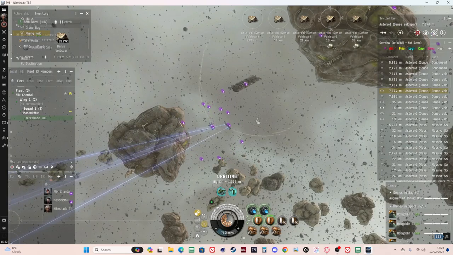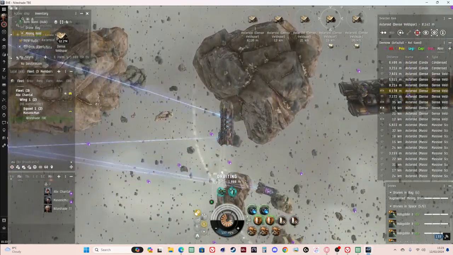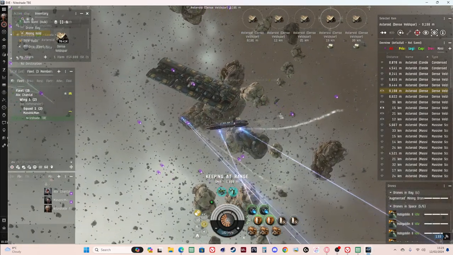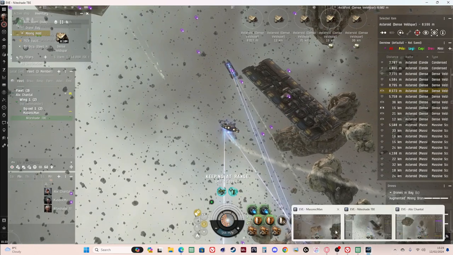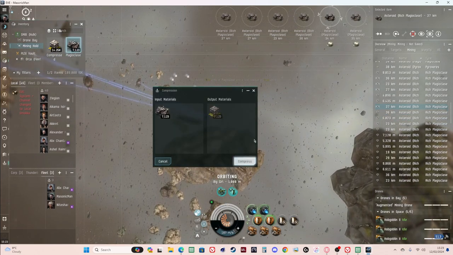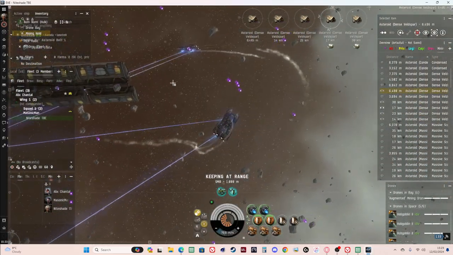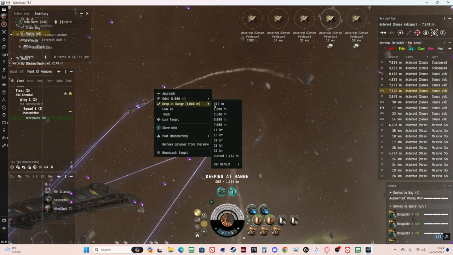Watch them dink. There they go. Can you go the same way, guys? In fact, I can just tell him to follow. Keep a range of 1,000. There you go. So he'll just follow him now. Nearly full. There you go. So now just follow. Actually, I might say 500.